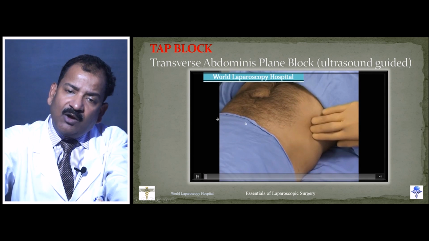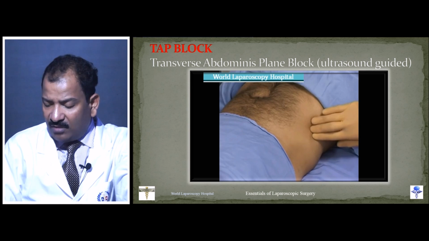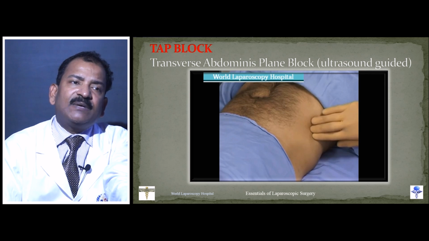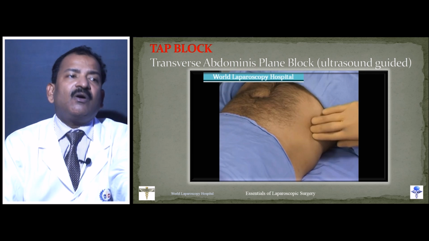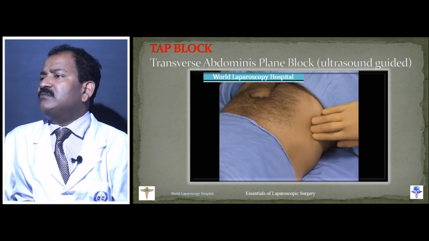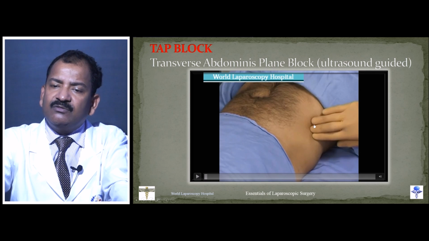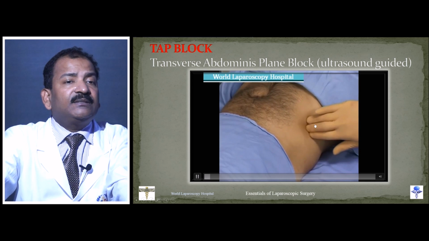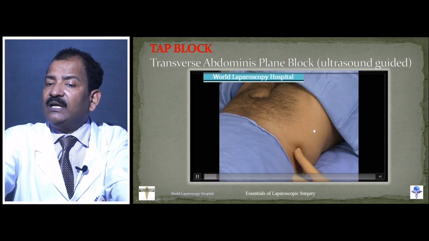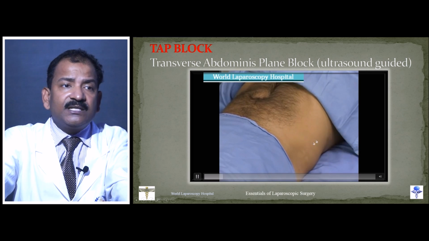You should also learn how to do tap block. If you are planning to perform day care laparoscopic surgery, then transversus abdominis plane block is very important. All the sensory nerves of the abdomen come through the transversus abdominis nerve branches, and by ultrasound you can do the tap block. So, you can discharge the patient after a few hours only, and you do not need to give any analgesia after surgery. No analgesia is required. So, what to do?